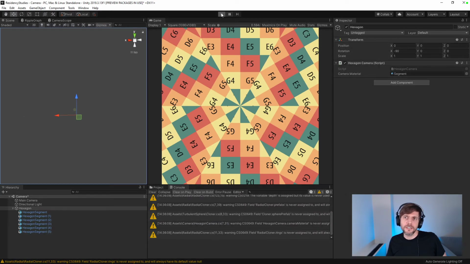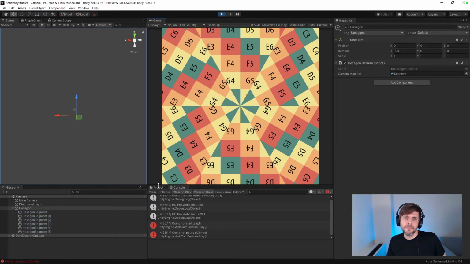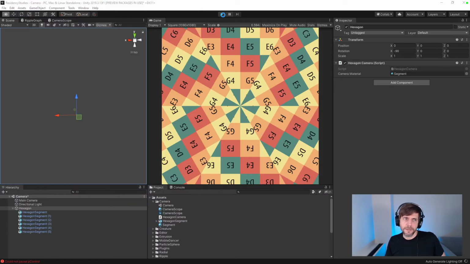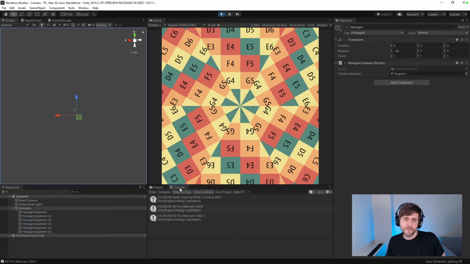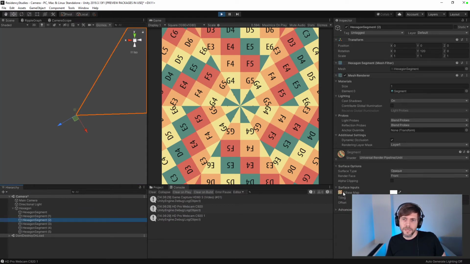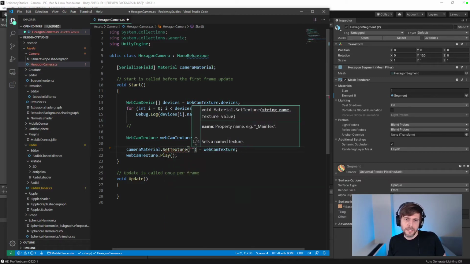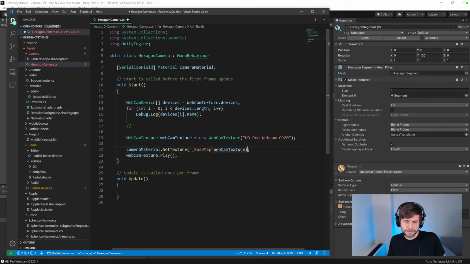Actually change anything though. It's concerning. Could not start graph. Okay. Maybe it's this camera. No. Oh, maybe because we are in Universal Render Pipeline.